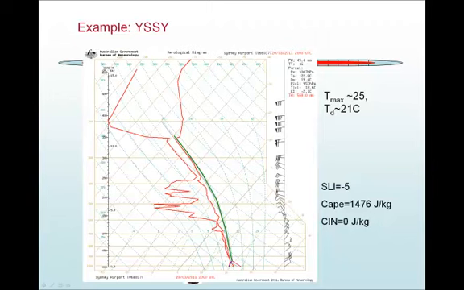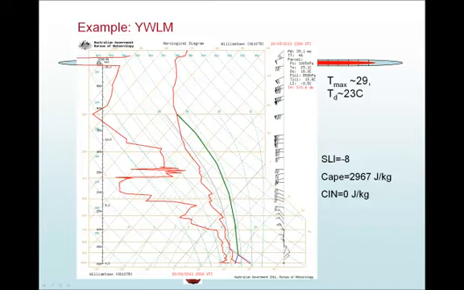So what kind of weather is possible? Pause the video and have a look at the trace. So what did you get? Well, we can see that the minus 20 degrees Celsius isotherm does cut through this profile towards the top of the cloud. So it is quite possible that we will get electrification, and a thunderstorm is possible for this trace.